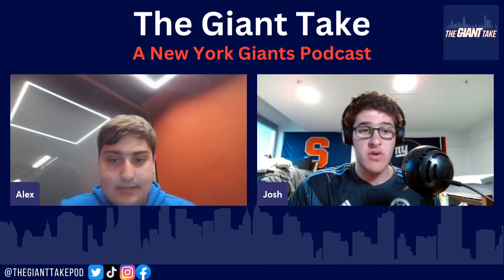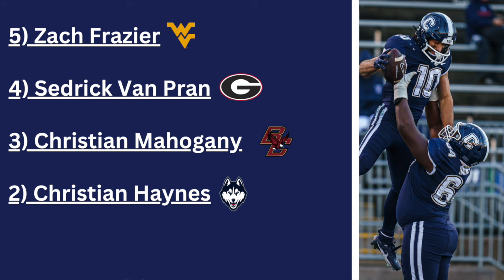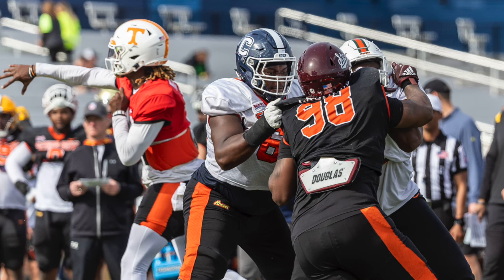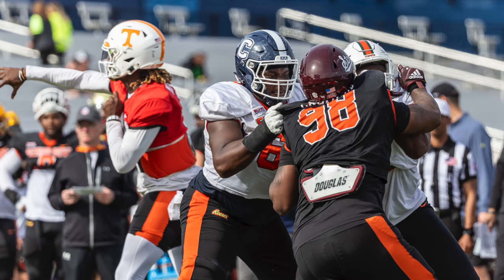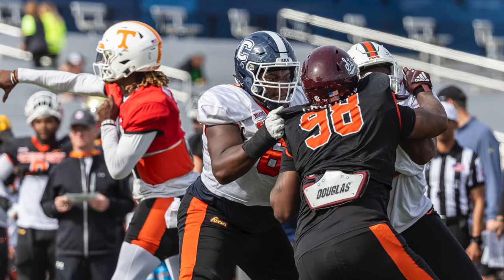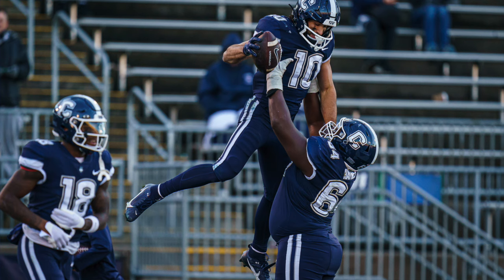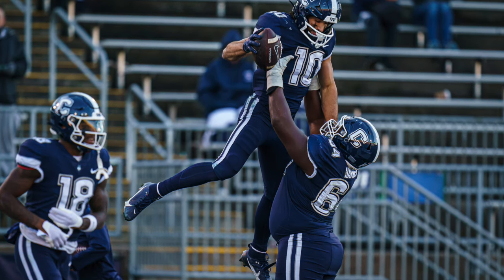From one Christian to another: number two is Christian Haynes, six foot three, 317 pounds, a senior out of UConn. Early in the process, Haynes was sometimes mocked in the late first round — back in October and November. He's fallen off a bit in public opinion, didn't do anything special at the combine or pro day, and some other guys have moved up the board. But he's definitely a solid run blocker, someone who's reliable and can get to the second level.